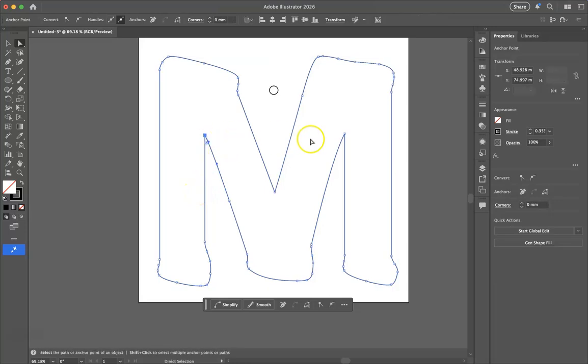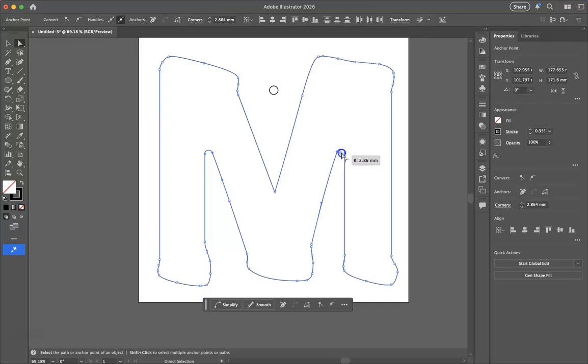So we can select multiple points. If I hold down Shift, I've selected that one and that one, and then when I go down like so, I can adjust them.